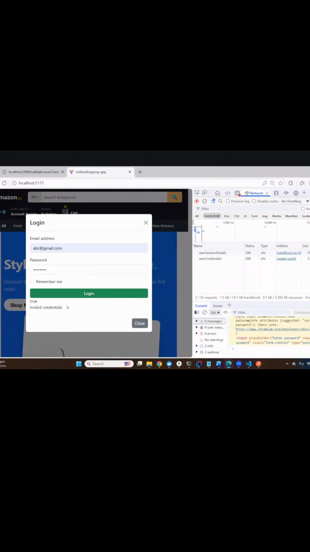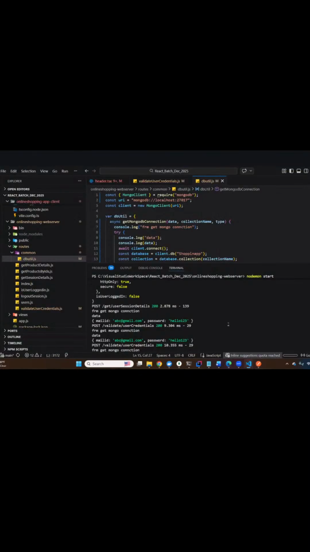It is displaying invalid credentials, obviously, since the response has been coming like that. Go back to your console, terminal. Scroll down completely.